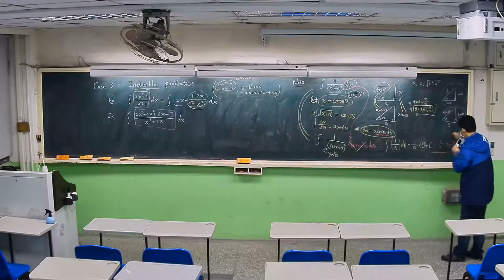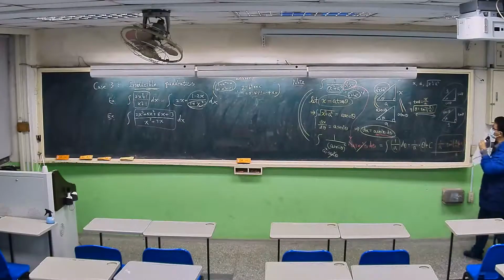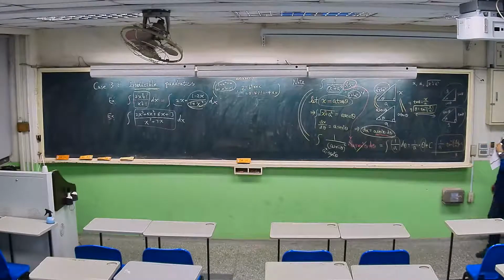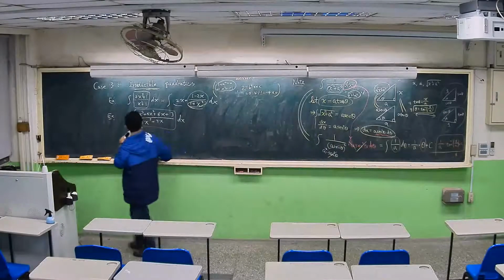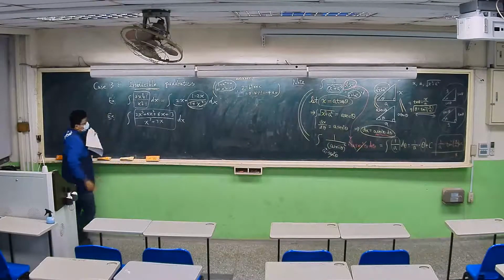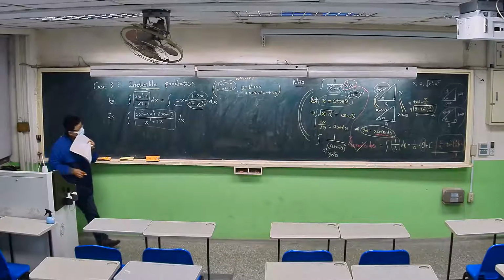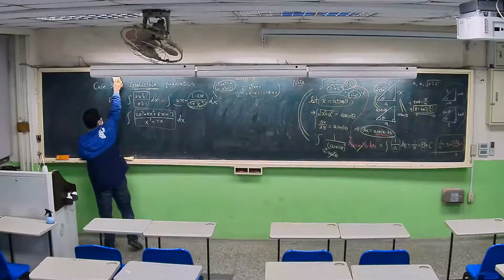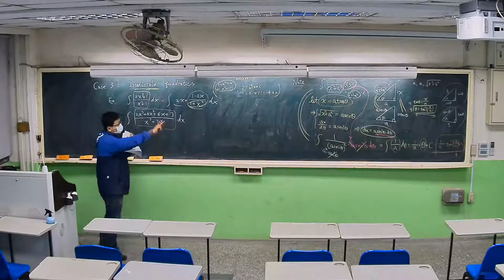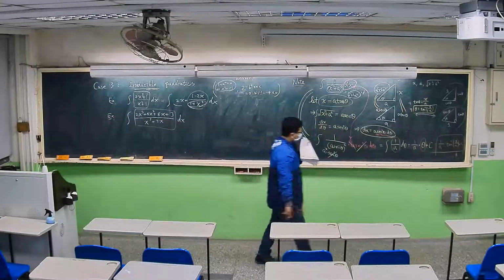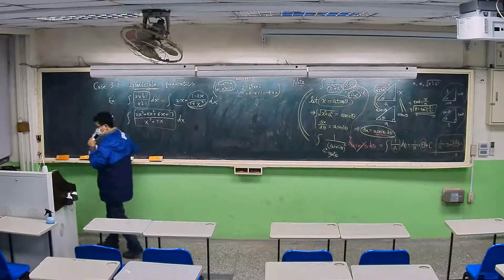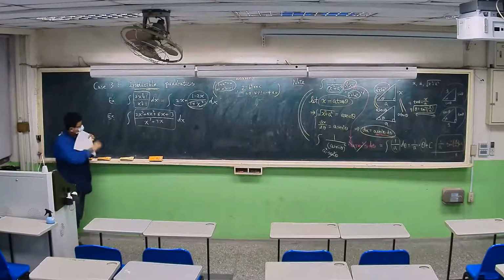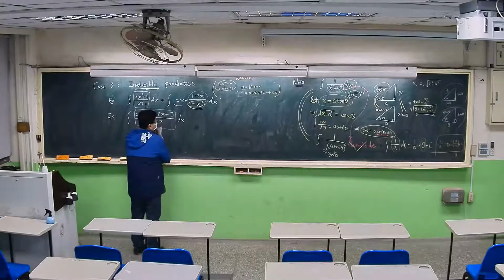Just to remind you of this result: for this one, you could use this formula directly. By trigonometric substitution, we could get this result. So for this integral, we know that it's of this form. Once we have this form, we could come back to this example and solve it now.